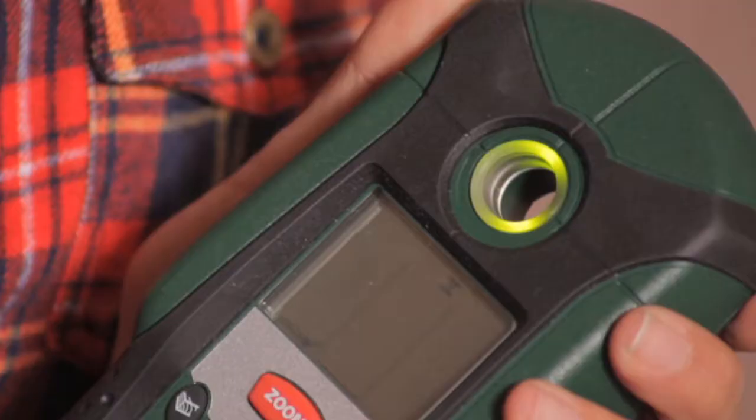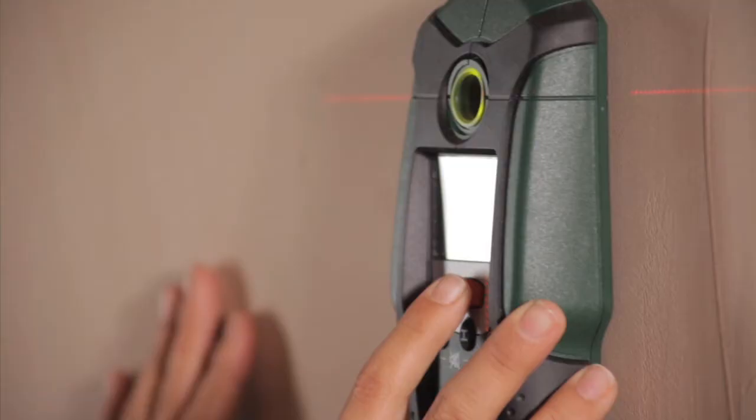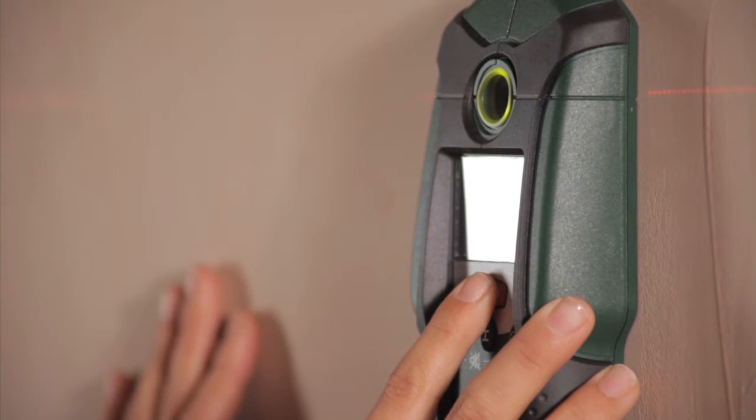And that is where you want to test that it's definitely a safe spot. You all know the stories where you drill into something you shouldn't have — water starts spraying out, disaster — and it can go very, very wrong just putting up a simple picture. The best thing to do is use a multi-detector. There are loads of different types out there and this one's fabulous. You just pop it on the area you want, press the button, and green means go. Simple.